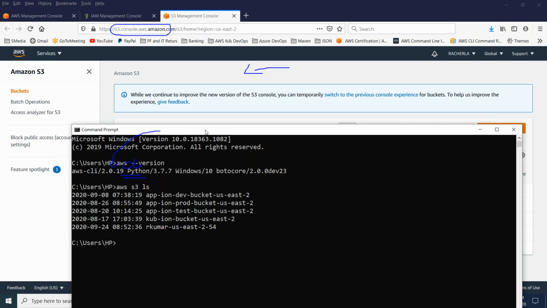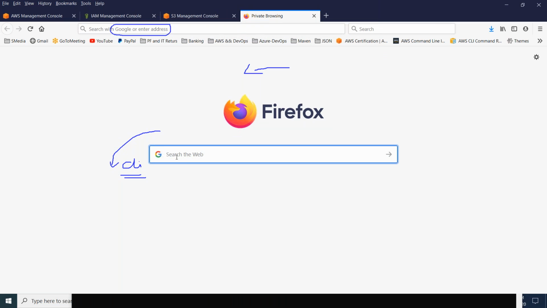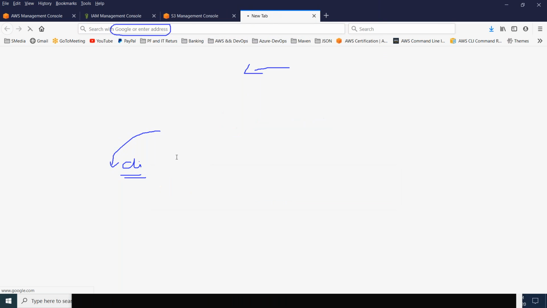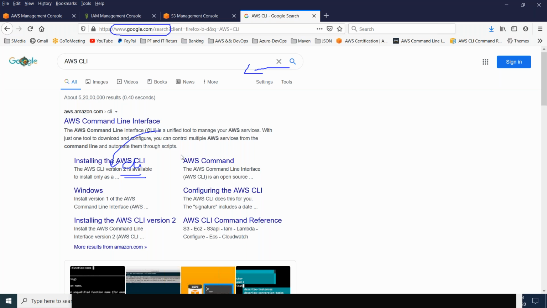Now the question to be answered is, how can this CLI fetch those buckets from the account and how is it able to list those buckets? For this, we are dependent on AWS CLI, which I want everyone to install. What you need to do, people, is just go ahead and download the AWS CLI, which we call programmatic access, or the programmatic way of accessing your resources.